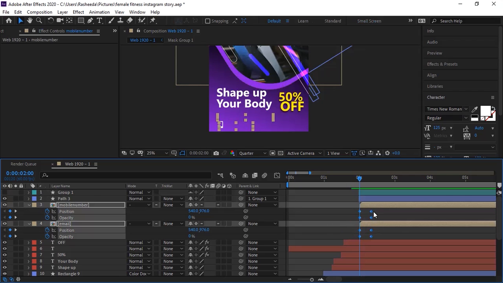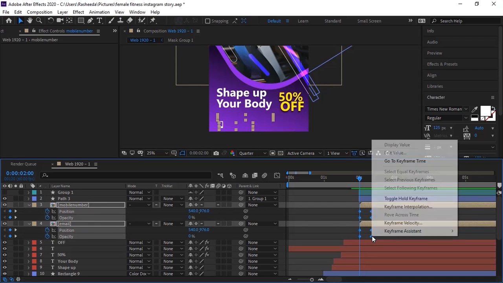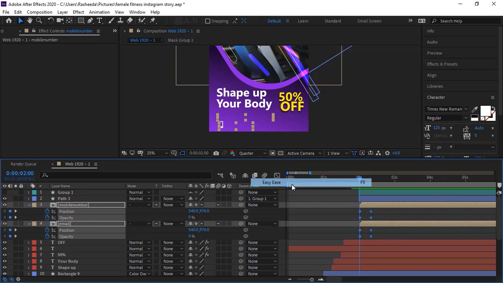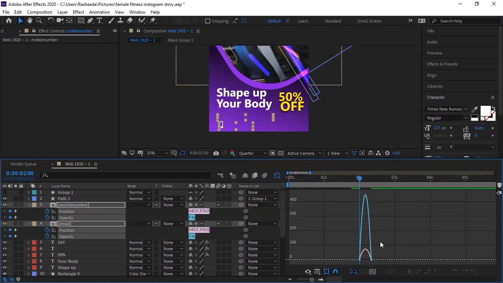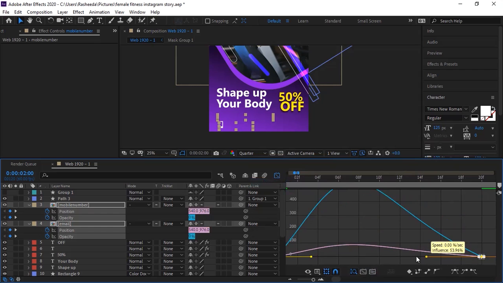There are keyframes, and for this also go to keyframe assistant, easy ease, go to the graph editor, and then adjust it like this.